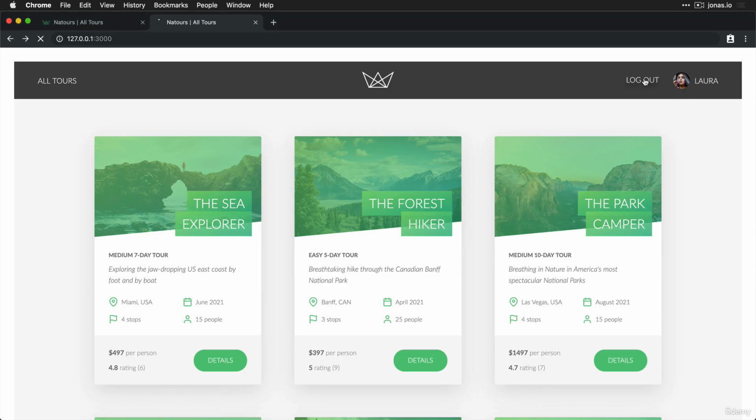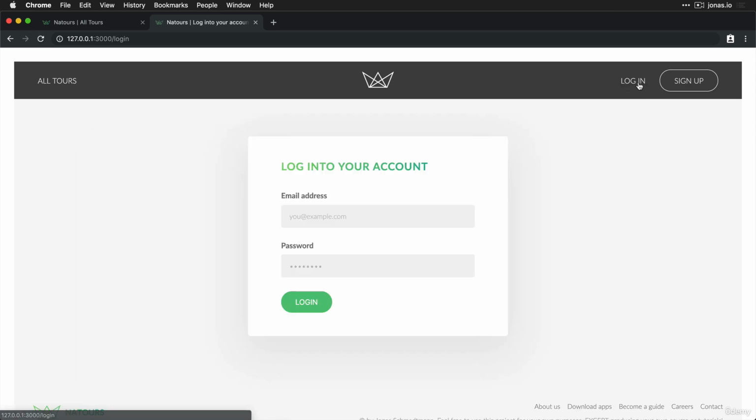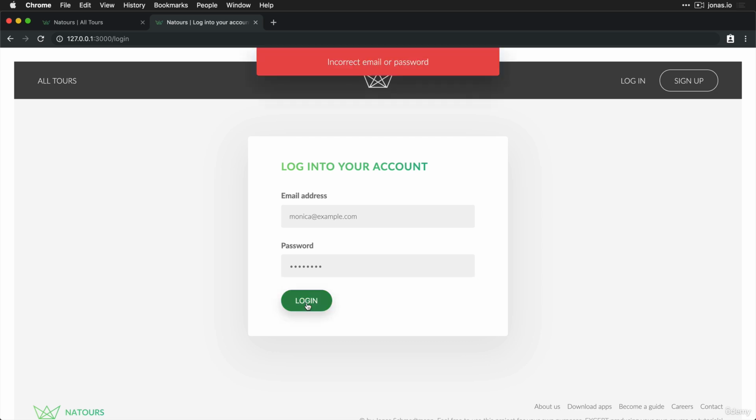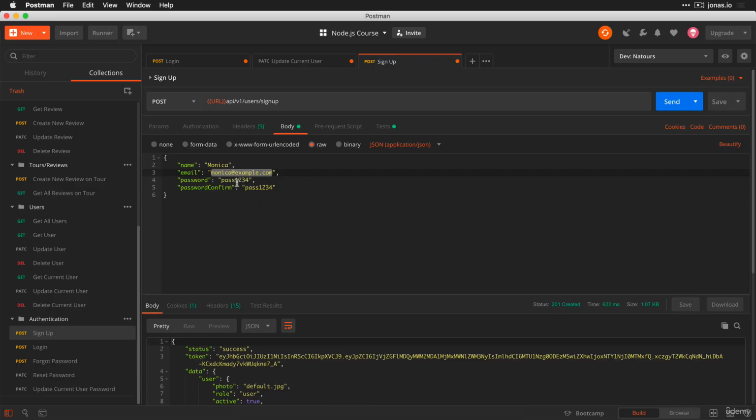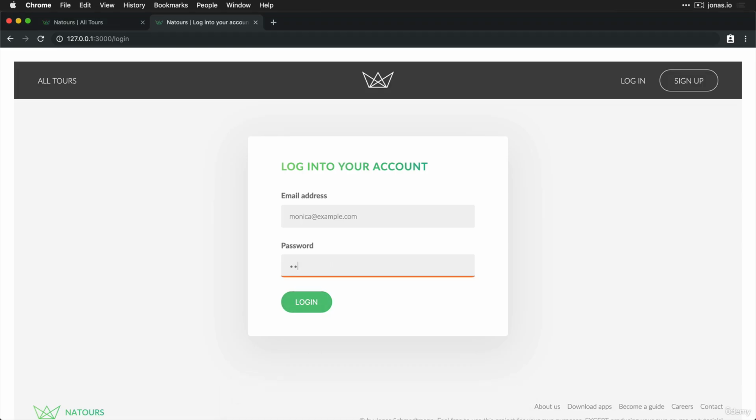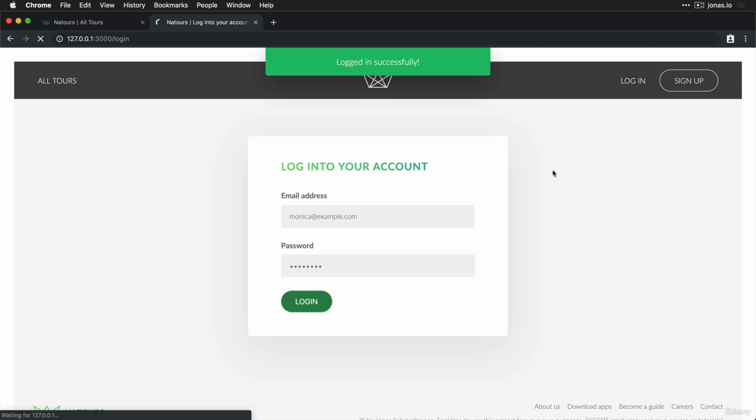So let's log out Laura here and log in as Monica with test1234. Let's try that password again, test1234. And that's still not working. Let's see, maybe we actually gave her another password. Oh, okay, it's pass1234. So, stupid mistake here. So pass1234, log in. Okay, now it worked.